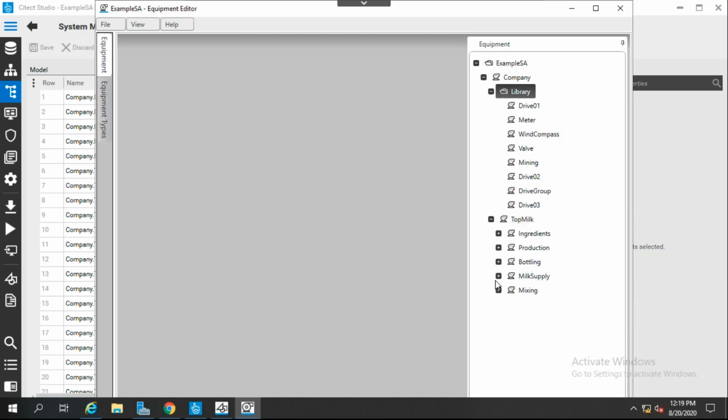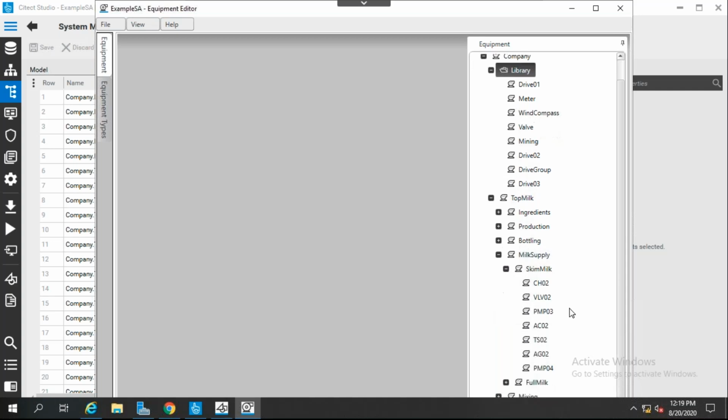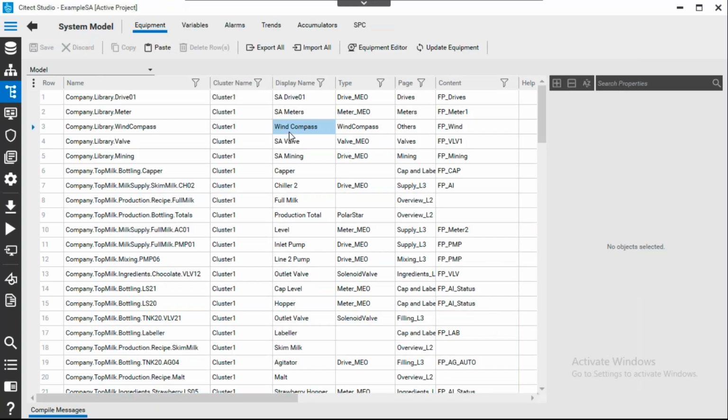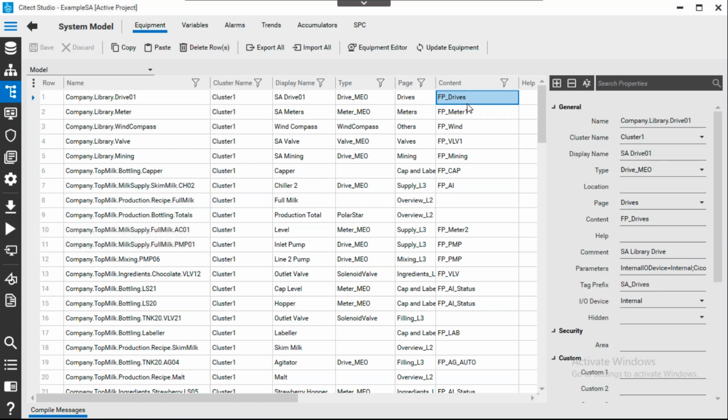For example, the milk supply has the skim milk tank and the full milk tank. Here you can see the bunch of equipments for each type of tank. All right, so that's it for the equipment. You can see that also for each equipment, I have configured a content, which is the faceplate for this equipment.